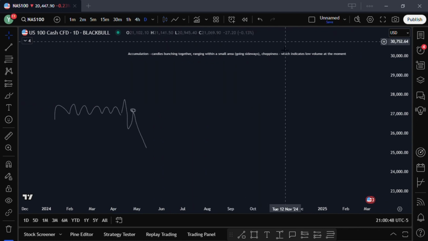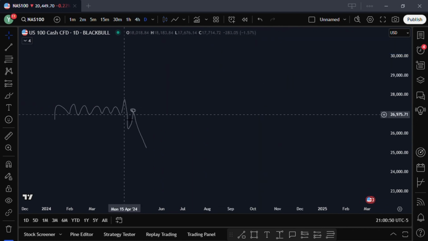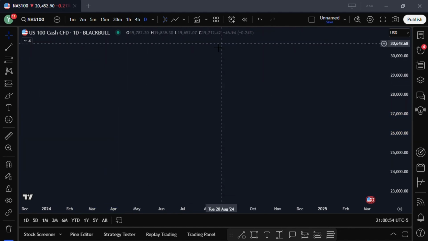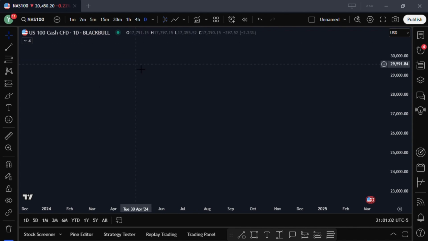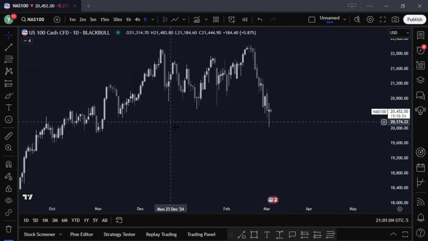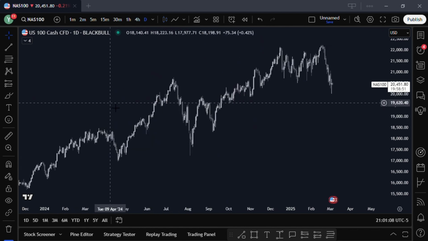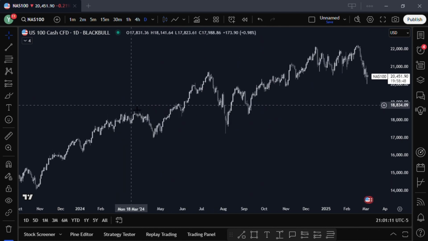So let's delete those and actually just get into real chart examples. And we're going to go from the daily down to the 1 minute. We might not do the 2 minutes, maybe not the 5 minute, I don't know, we'll see. But definitely want to just show you guys that this repeats over and over again within the market.